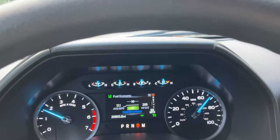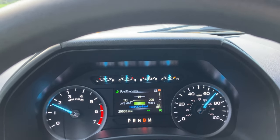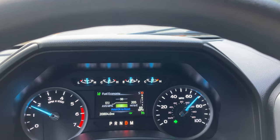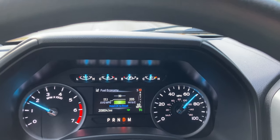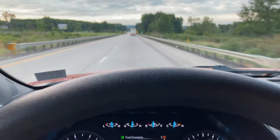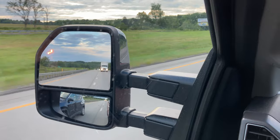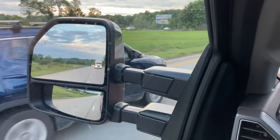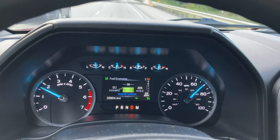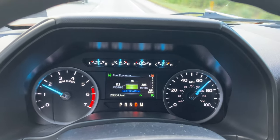And again, updates on this truck. This is the F350 with the Godzilla 7.3. It has a 3.73 gear ratio, so the 3.73s, and it seems to do great on highway travel. Do have blind spot monitoring, and you can see that light on the mirror there as someone passes us. So we'll keep traveling here. Oh, there we inched up another one. 17.1 is our average now, so we'll keep you updated.